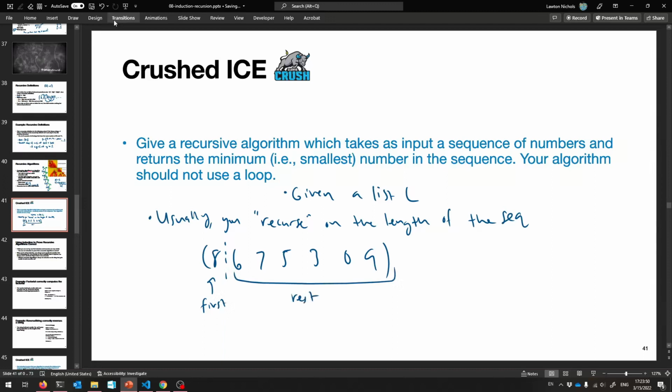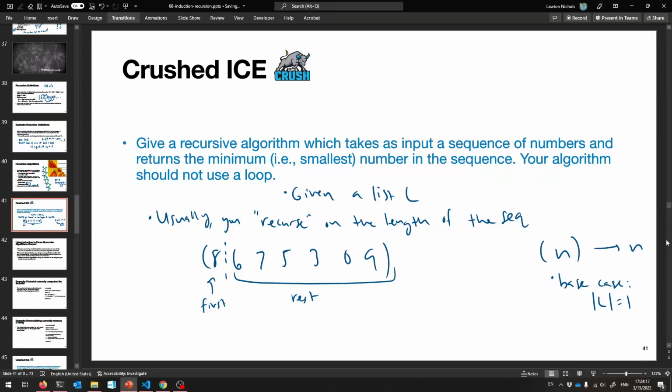And so what you're going to do is find a base case and find a recursive case. Let's talk about the base case, right? The minimum element in any sequence with just one thing in it is that number, right? A list with just n in it, the minimum element is just n. So the base case is when you have a size 1 list. Size of L is 1. Just return that element. You found the minimum.